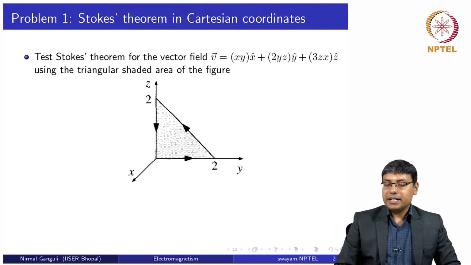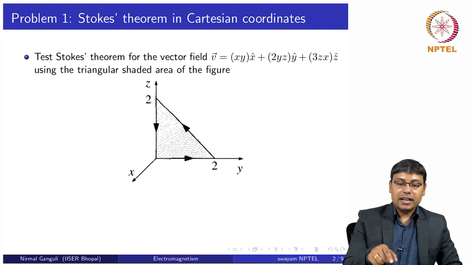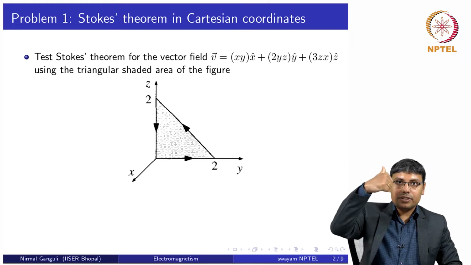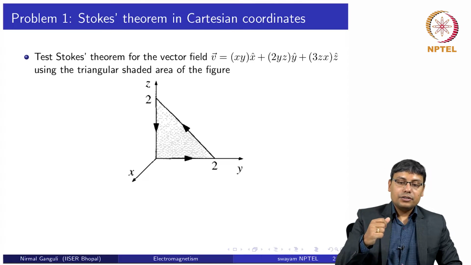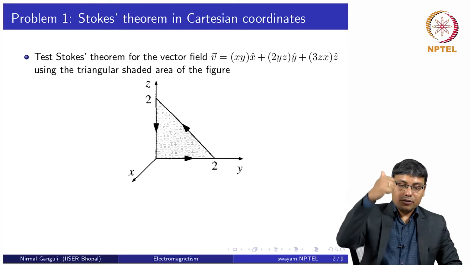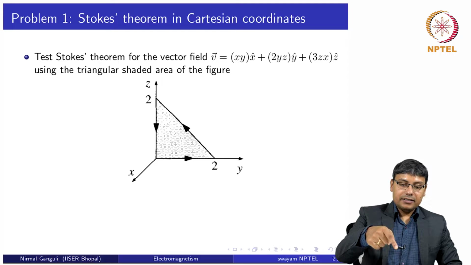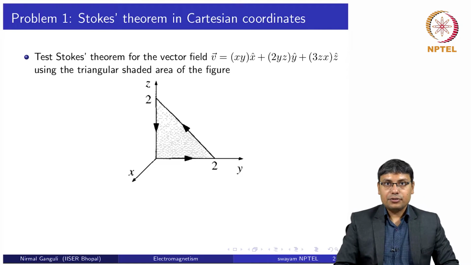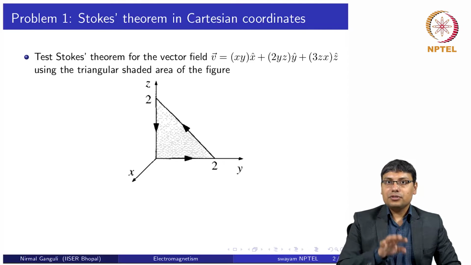So, what would be the direction of this surface? If we consider these line elements, then a cross product will tell us that the surface direction will be out of the screen. So, assuming the direction of this area element out of the screen and the direction of the line elements are as shown by the arrows, we will try to verify Stokes theorem. So, you can pause the video now and try verify it yourself and then restart the video.